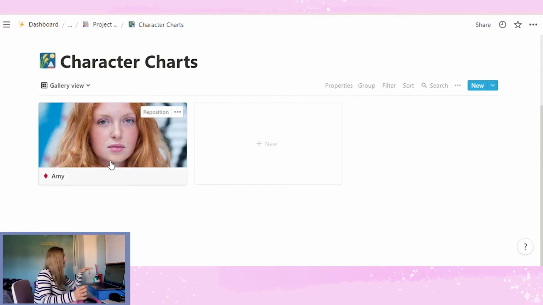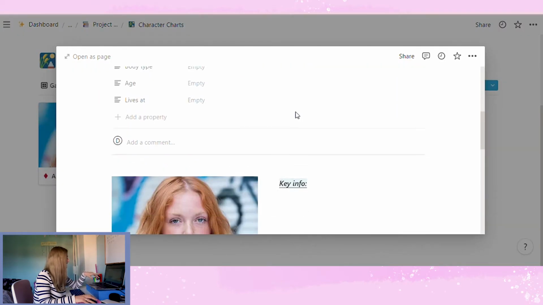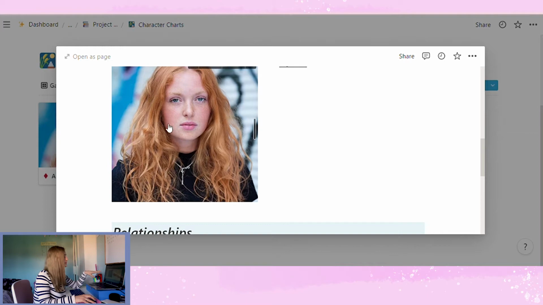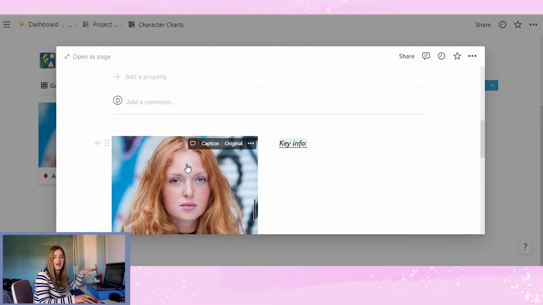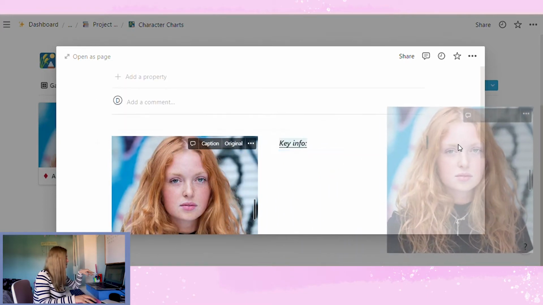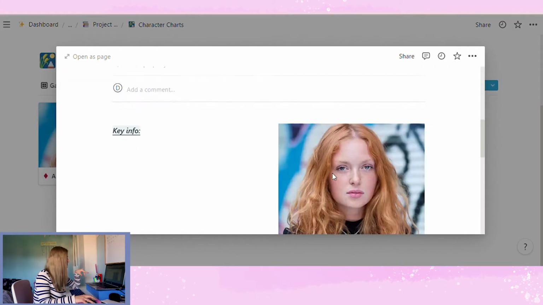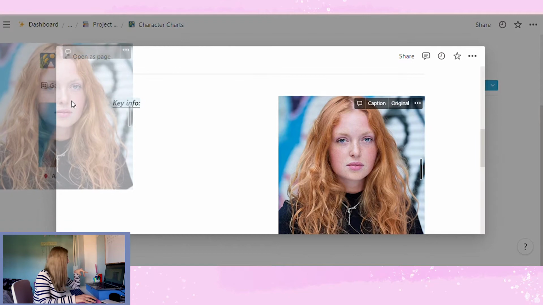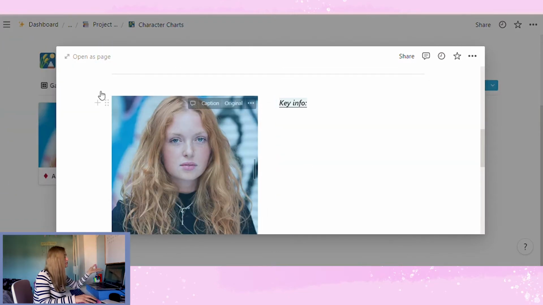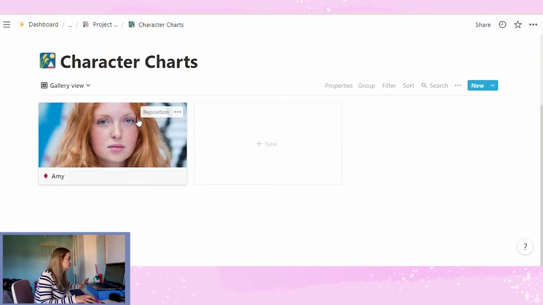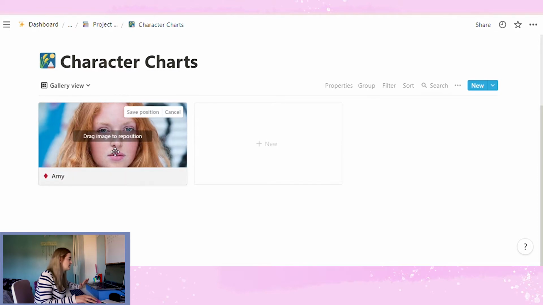You can then add a new character, do this for everyone, but if you want to put a picture in like I have, make sure the picture is the first thing there, because if I swap this round and it's key information, sometimes it doesn't work. Well, is it the button that works? Sometimes if there's other stuff ahead of it, it won't work, but you should see how it goes. Yeah, so just try and keep the pictures the first thing, and then you should be okay, and the picture should come up, and then you can reposition that to anywhere.